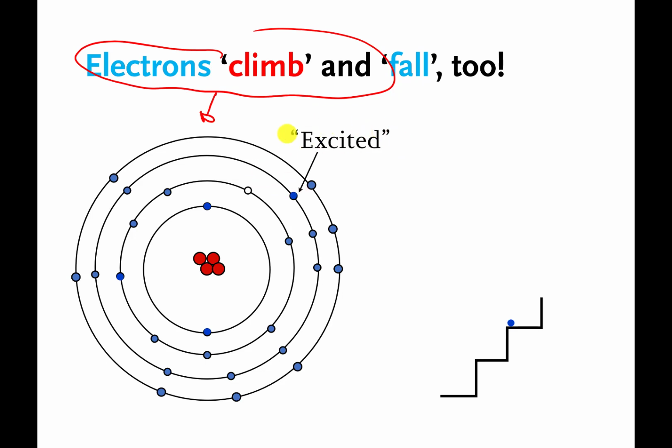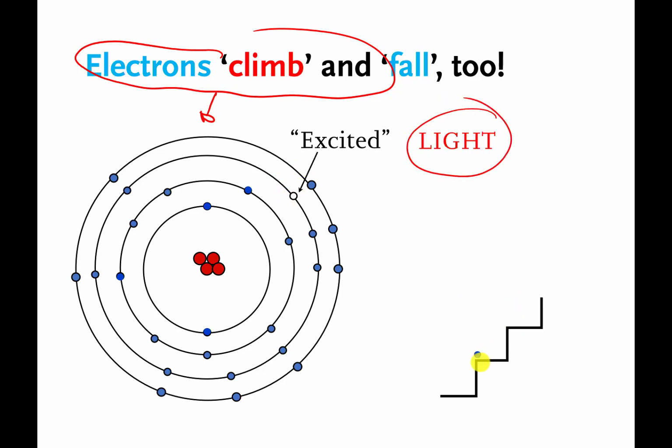But what I'm going to tell you is the electron basically falls back down the same way every time, and it releases the same amount of energy every time. But when it falls back down, the way that it releases energy is it releases energy as light. And because it's releasing the same amount of energy every time, it releases a very specific color of light every time. So this electron, my excited electron, is going to fall, and check this out. Maybe it releases red colored light every time it does this.